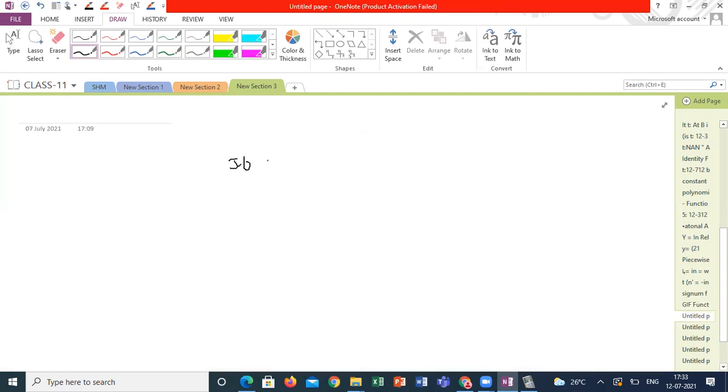Suppose x is equal to -1.9999, your f of x is -2. Even if it is -0.0001 also, f of x is -1, not -2. It's not like positive values. So always you have to come from the left side. On the left side, what is its greatest integer? From -infinity as a starting point.